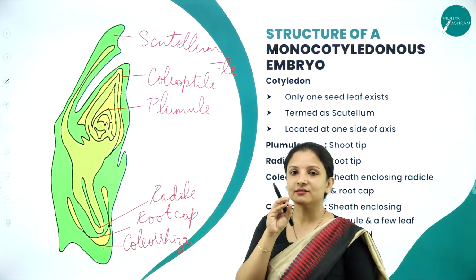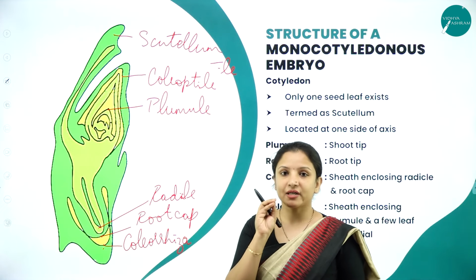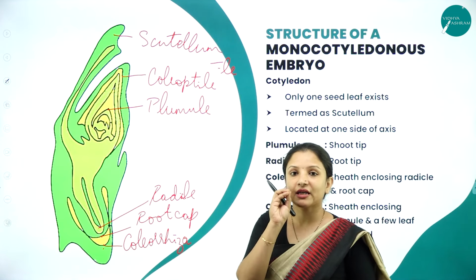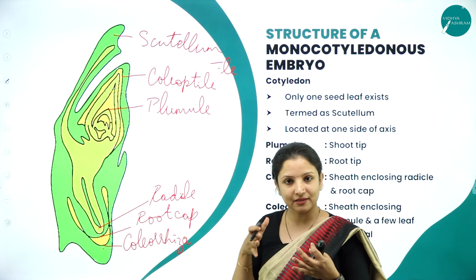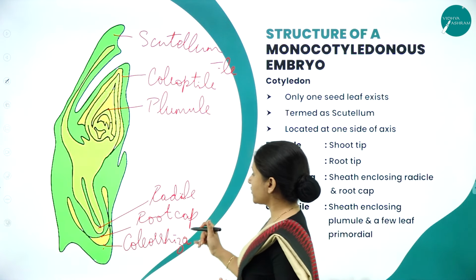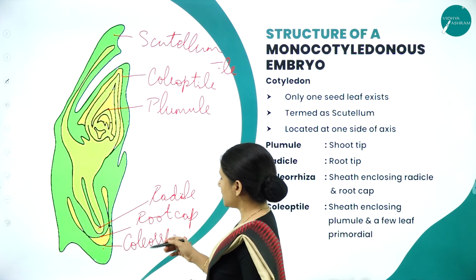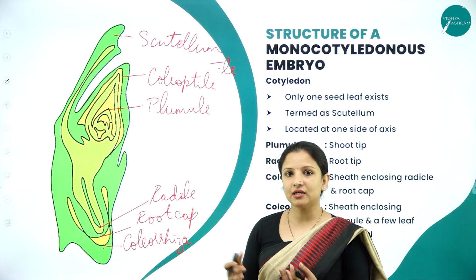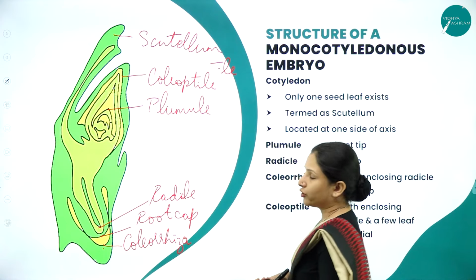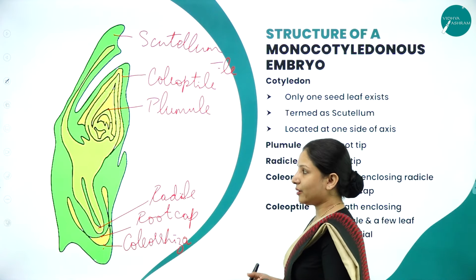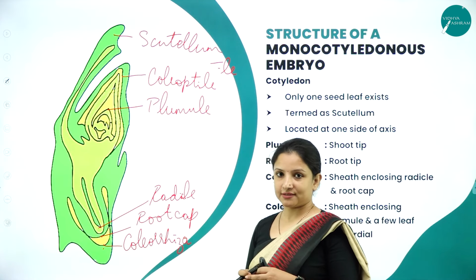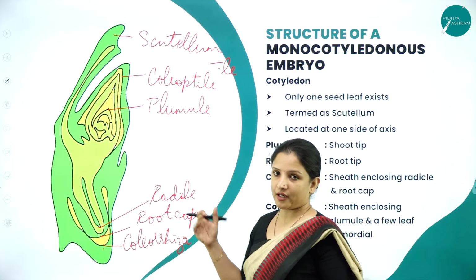The root tip contains a lot of continuously dividing meristematic cells, which is filled with young cells. Therefore, they are very fragile. They need to be protected as and when the root grows in length towards the soil. That protective function is done by the root cap. And in turn, the coleorhiza covers the radicle and protects it. So this is about the structure of the monocot seed or monocot embryo. The stages of development are the same for monocot and dicot embryos, but structurally they tend to vary a bit.